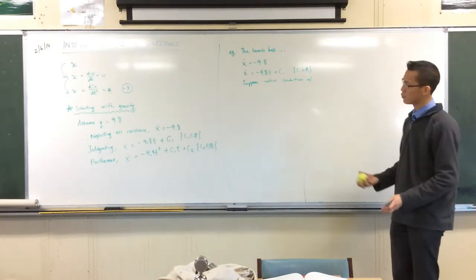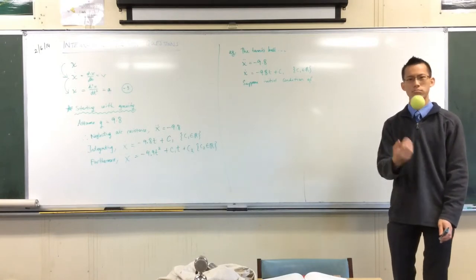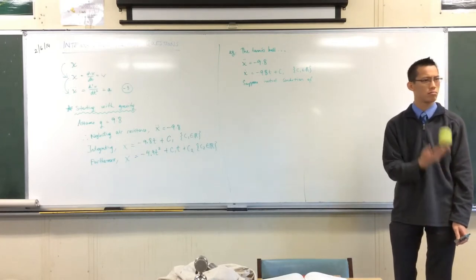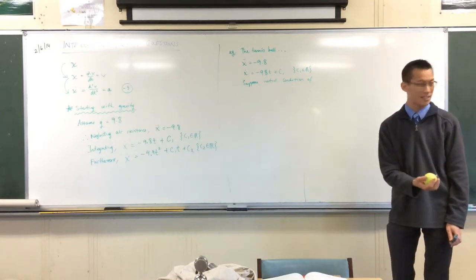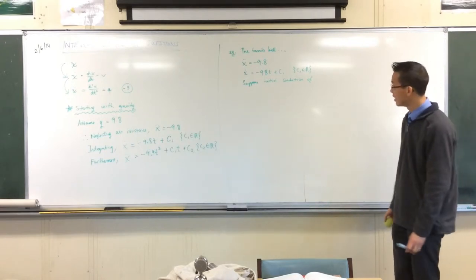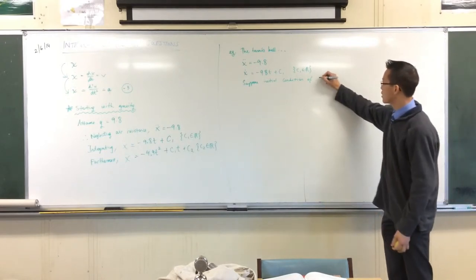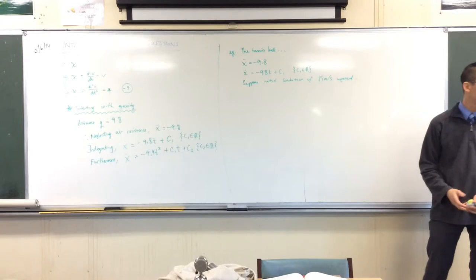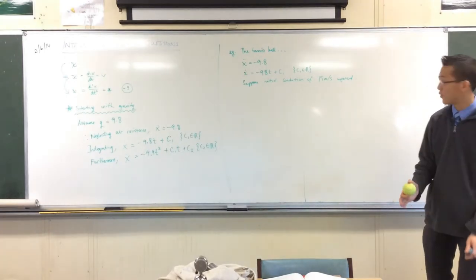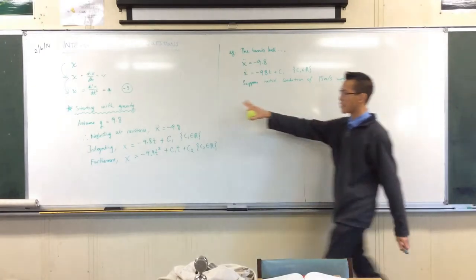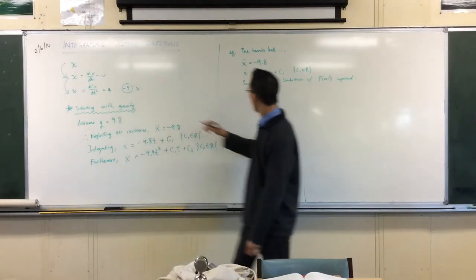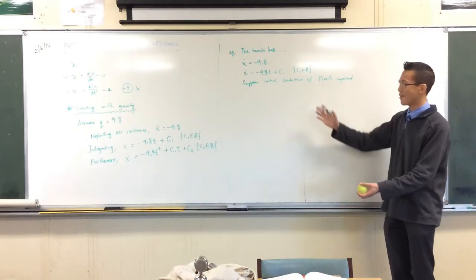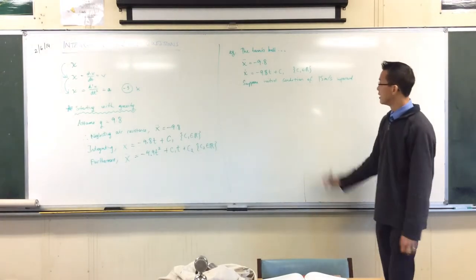What do you think might be a reasonable guess for how hard I threw the ball? If I throw a ball, how far is it going to travel in, say, one second? This is hard, I mean, it's hard to measure, because it all happens pretty quickly. I'm going to say, for instance, 15 meters a second, upward. I don't think that's unusual. 15 meters is actually not that far, and a ball can travel pretty fast in 15 minutes. Later on, we'll be able to test, just like we did here, you know, this is wrong, we'll be able to test out the accuracy of these numbers in a second, because we'll see what we get for displacement and station points and so on. So, let's just give that a go.